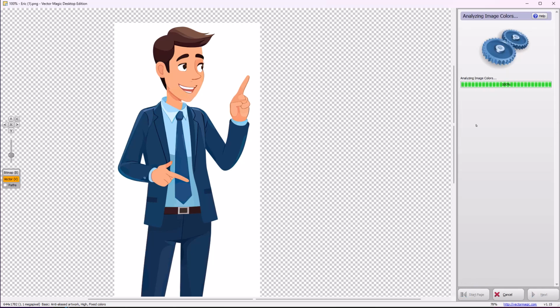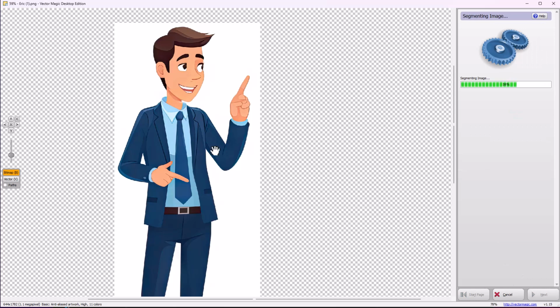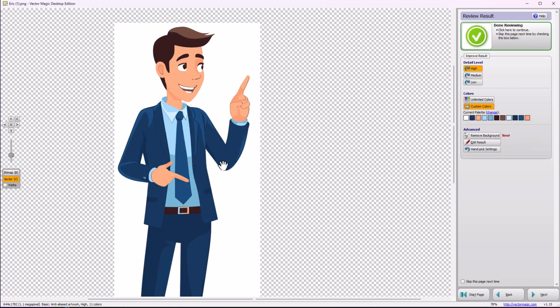So if you go to custom colors, you can see I have a range of colors to work with. So it's just using a few colors. If I upgraded the color quality, you can see it's going to change the quality of the image. So sometimes you get better, sometimes worse. It just depends on how that particular image is, the color spread out there. I don't really like that gradient striping, so I usually try to use fewer colors, just so I don't get that kind of gradient look. So that looks pretty good, but you can see I lost some of the detail in there as well. But we'll go ahead and keep that as it is.